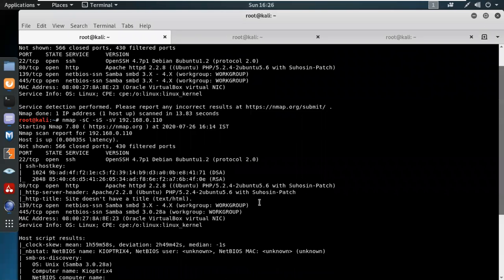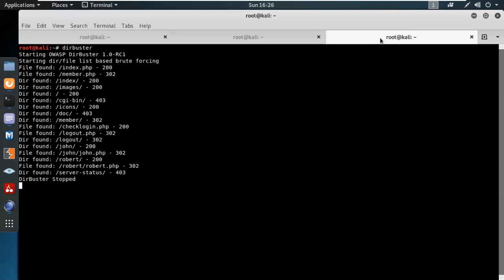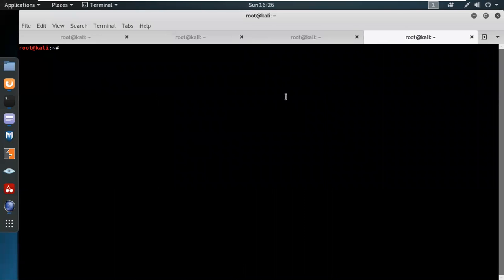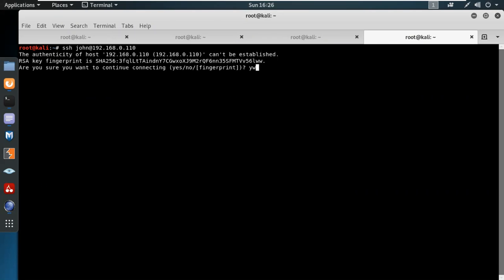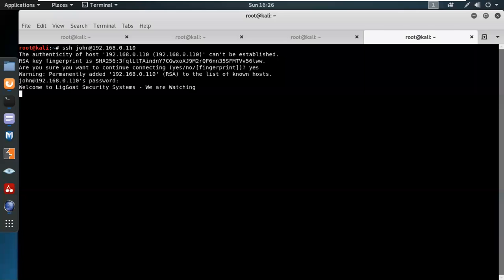So what we can do, we can try the SSH port to connect. So it was john@IP address, yes, and the password. So what we have over here, a Lshell is in place so we don't screw up. So type question mark to get help and a list of allowed commands.